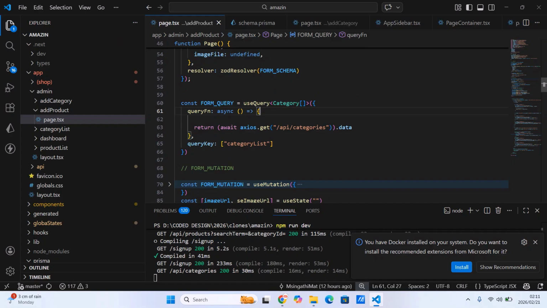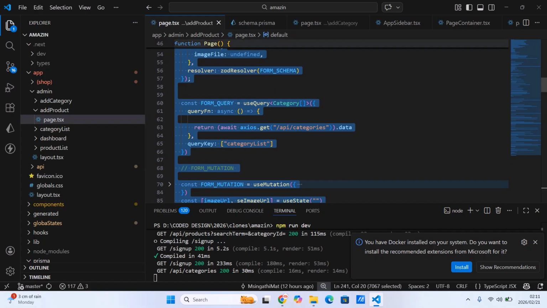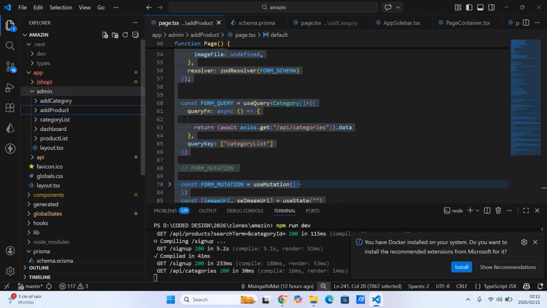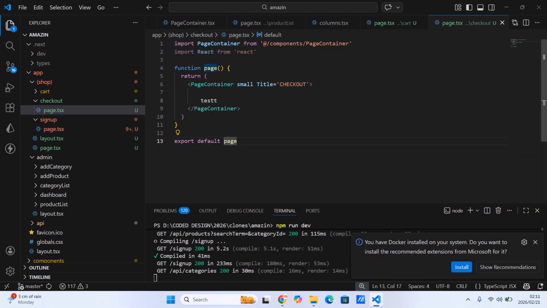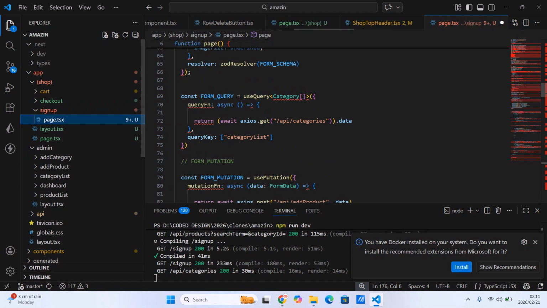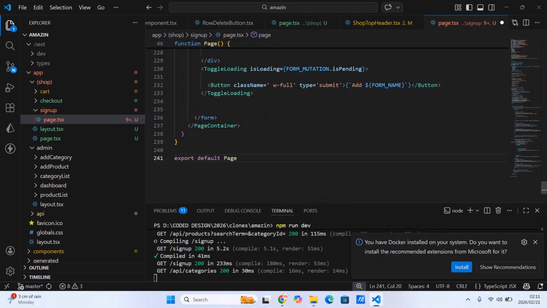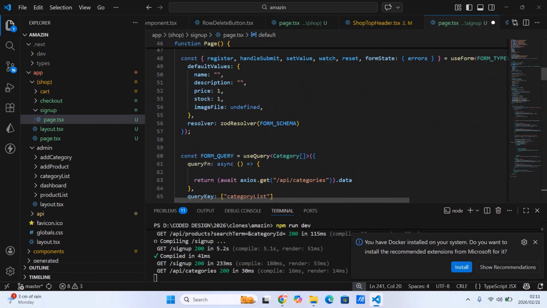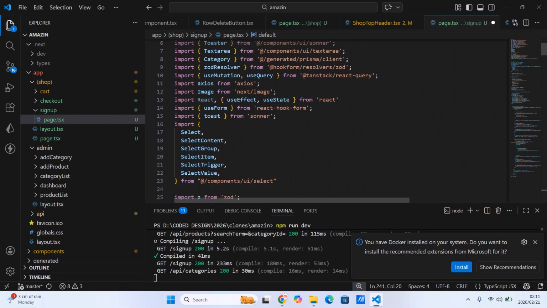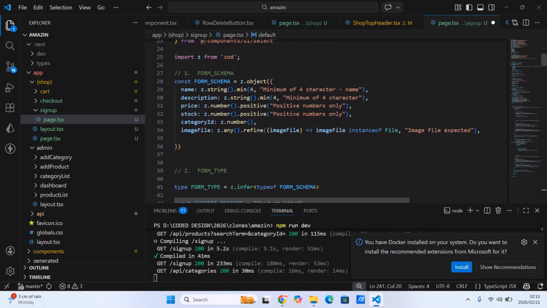Okay, let's just copy everything and copy it to shop, sign up. Let's say first if we copy and paste everything here to make our life simple. So we are going to edit this from top to bottom. Let's do that. Zod validation.